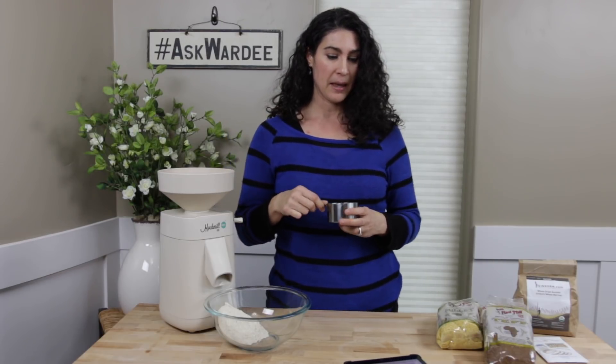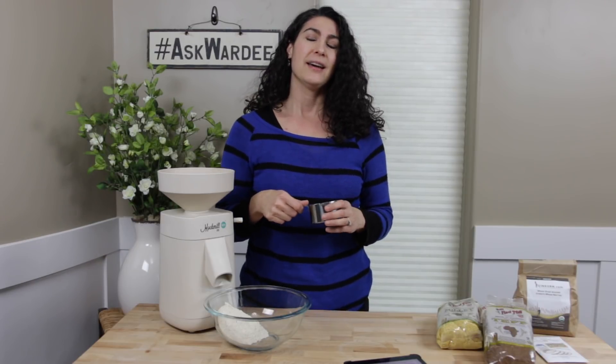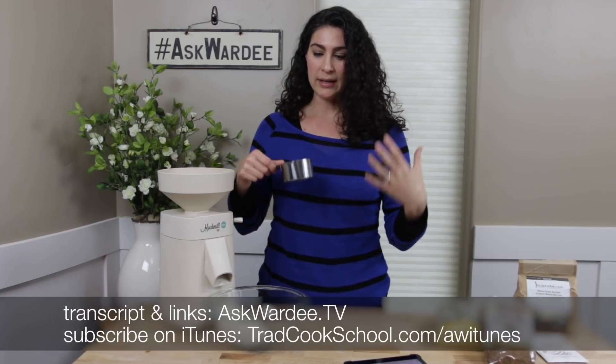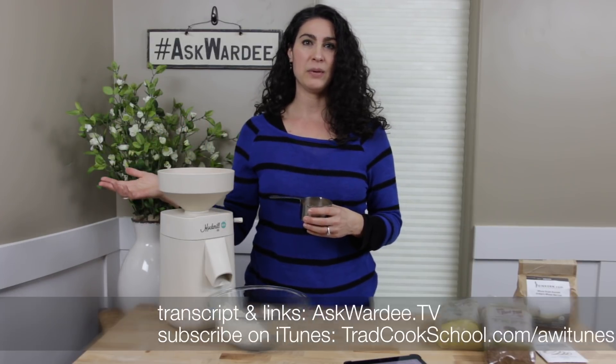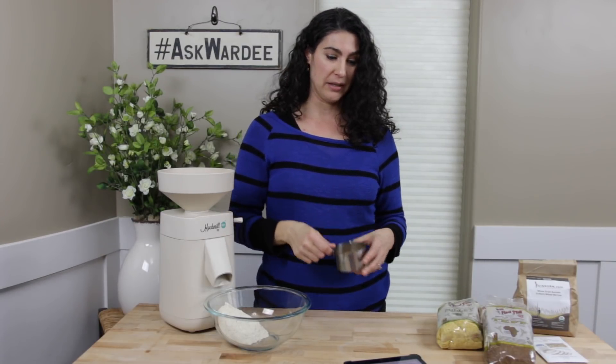Here's the issue: if you're doing whole grain flours that you grind yourself, you have berries — these are einkorn berries — but you have a recipe that says five and a half cups, let's say. How many berries do you grind? It's really important to get it right. Fresh ground flour that you grind immediately and use in a recipe is the healthiest and you get the best results. You don't want extra, because that means next time you bake you're not using fresh ground flour. There's a really simple formula to follow.